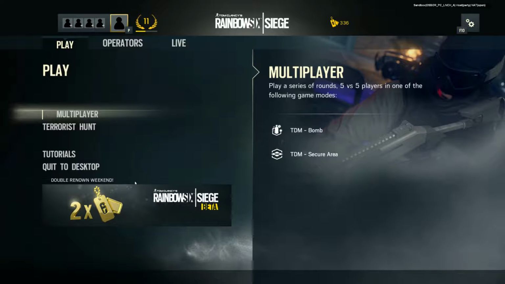Now, as you're probably aware, this is actually the closed beta of Rainbow Six Siege, so things are not 100% at the moment. We've got multiplayer, we've got terrorist hunt now, which is fantastic, but there are some bugs and glitches, and it may take a little while to get into a match. But before that, I'm just going to show you around a little bit and show you what's actually available.